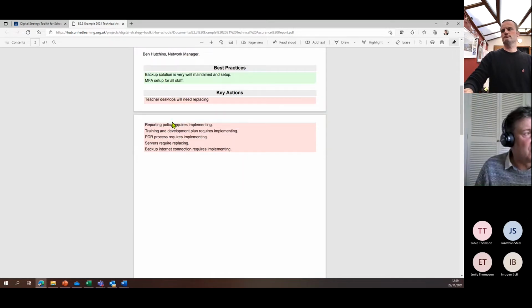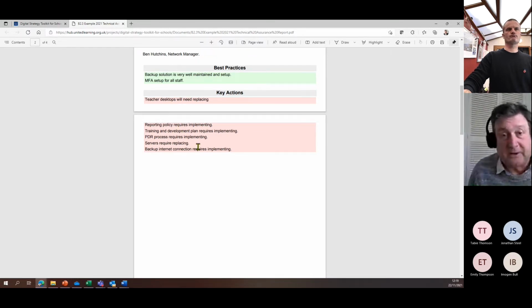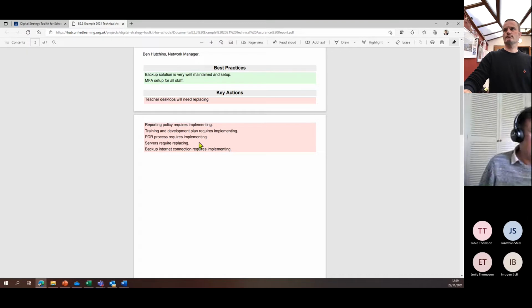You can see this one does mention some things that will go into our technical audit, our hardware audit. It says here, teacher desktops need replacing. Well, that's going to go into our digital strategy, isn't it?